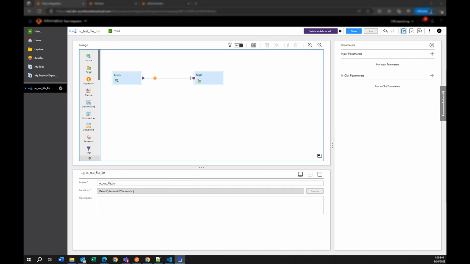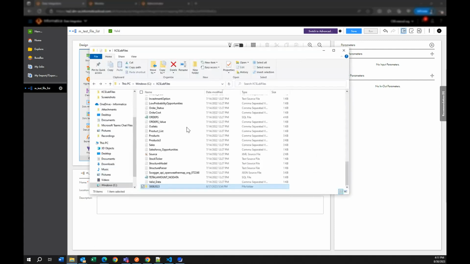Okay, so now we are going to do a little demo about how to load a file list where the file list itself and the files with data are located in a different location every time that you run your process. How those source files are generated and all the text files that we need for this demo is out of the scope of this demo. Here we are only focused on how to load the file list that is located in different locations every time that you run the process. And let me show you right now one example of how that will look.